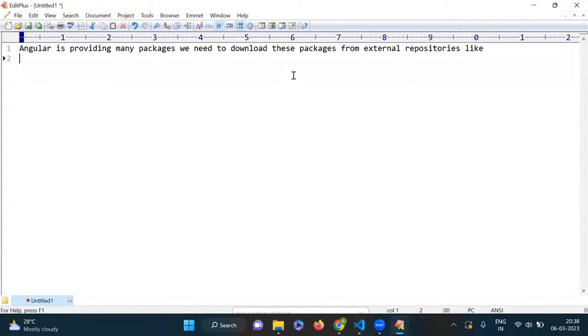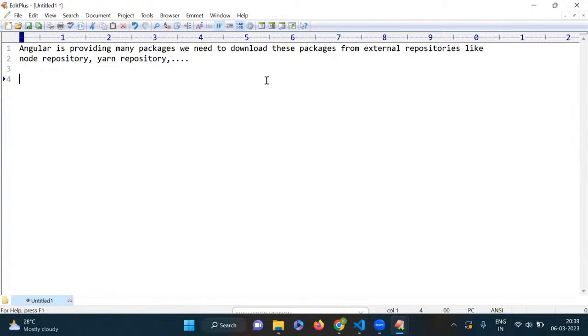We have different types of repositories: one is the Node repository, and another one, and so on. So Angular is providing many different types of packages, and we need to download them from the external repositories.